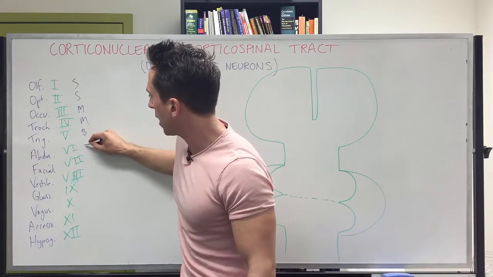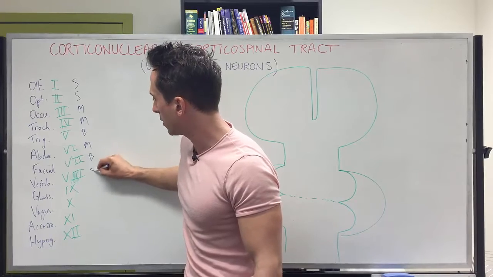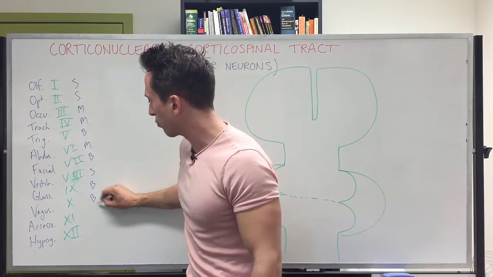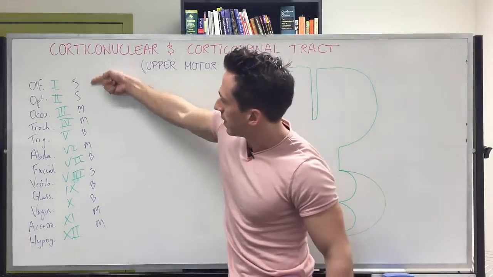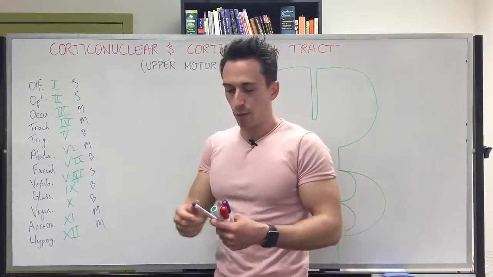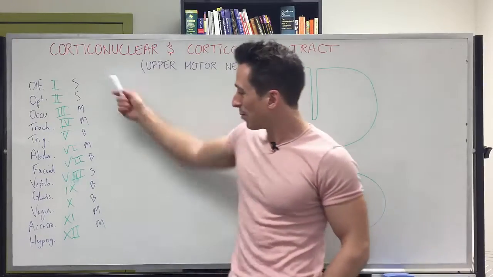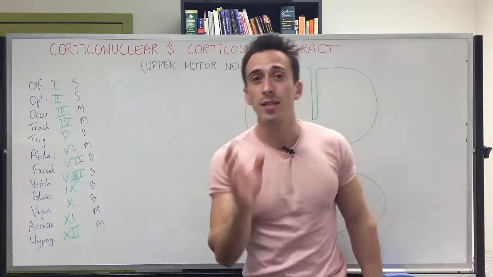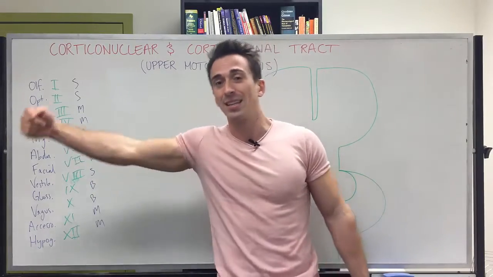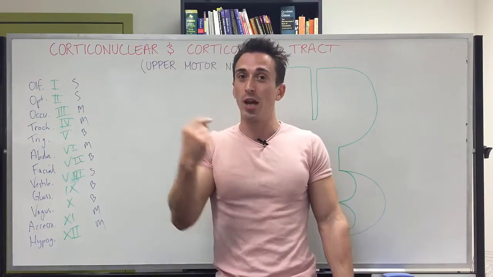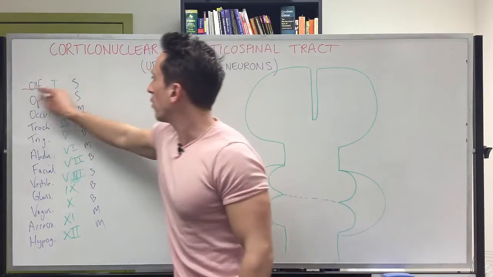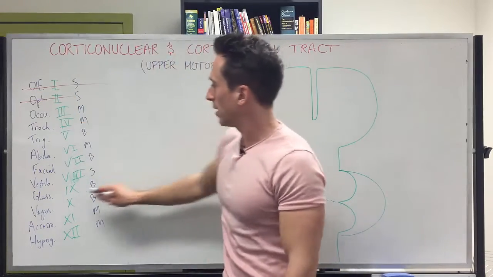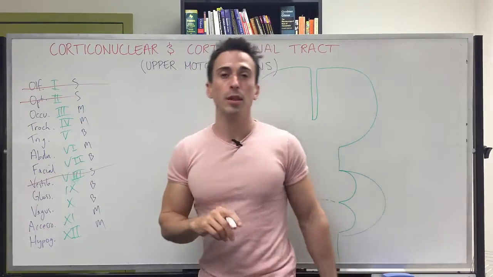money, but my brother says big brains matter most. S stands for sensory, M stands for motor, B stands for both. Now what that means, first of all, is there's a couple that we can get rid of straight away because they're sensory neurons, which means they're sending signals to the cortex, not away from the cortex, which means it's got nothing to do with us. That's olfactory, that's optic, that's vestibulocochlear.